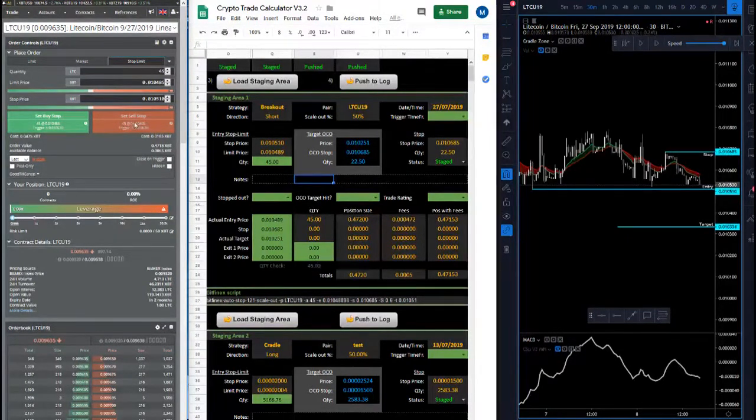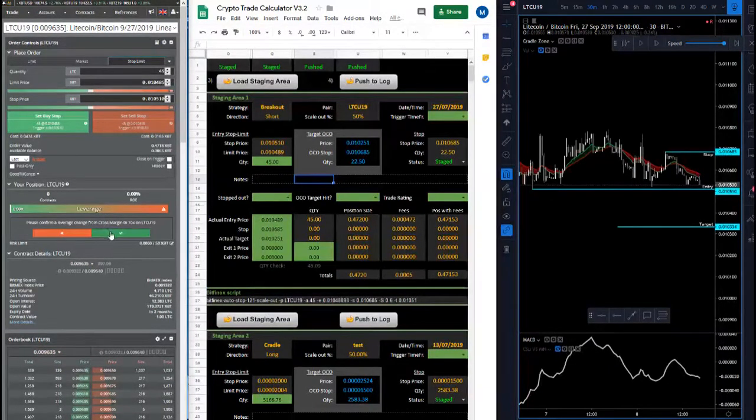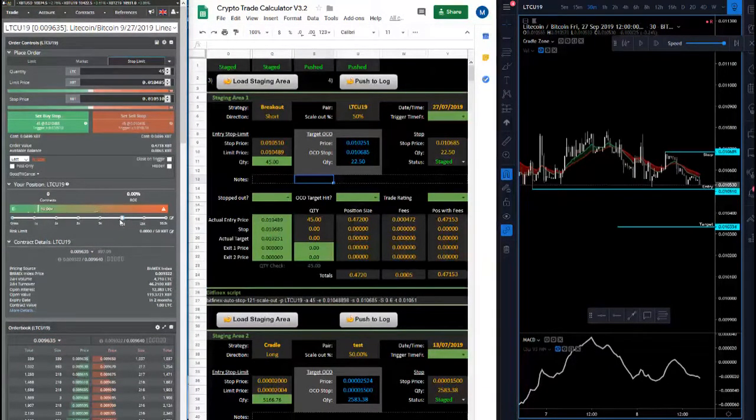And in a real life situation, this would be highlighted, and you would be able to hit the sell stop and go from there. Now, remember, you can adjust your margin to whatever margin level you like. And when you hit that button, the order form will come up, and you need to make sure that everything is good and your liquidation price is higher than your stop price here.